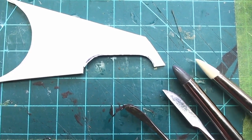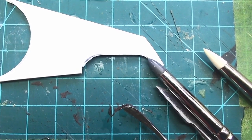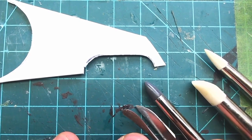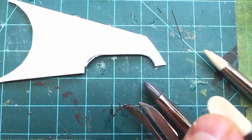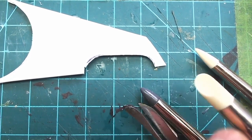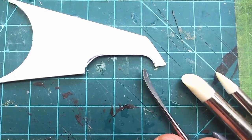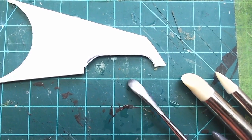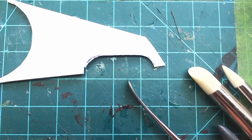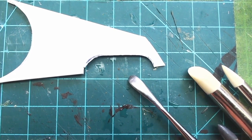If you can't get this fancy bullet shaper, something that'll work similarly, oh, I actually don't have one in the normal size, is something like this. So this has got a cup right here, and it's got a rounded edge here. You can kind of use that similarly to what this can accomplish, or you can definitely use this tool, which is my number one go-to, which is a spoon tool. Beal wax carver, it's also called. Some people call it an elevator tool. It can be a dental tool.